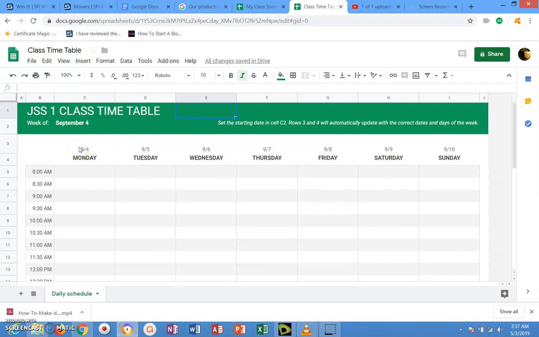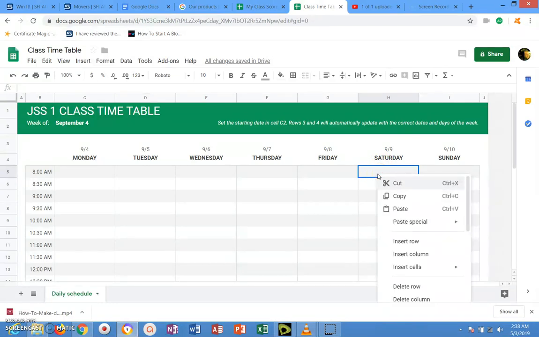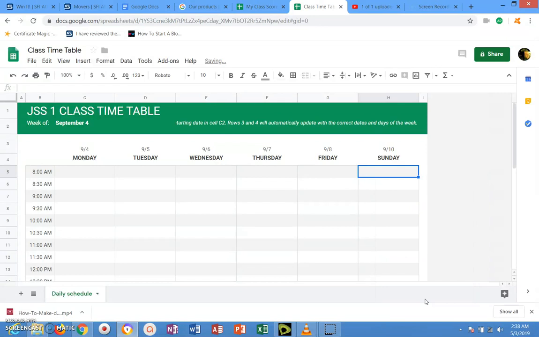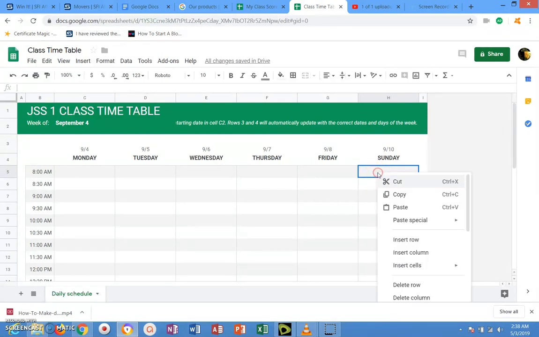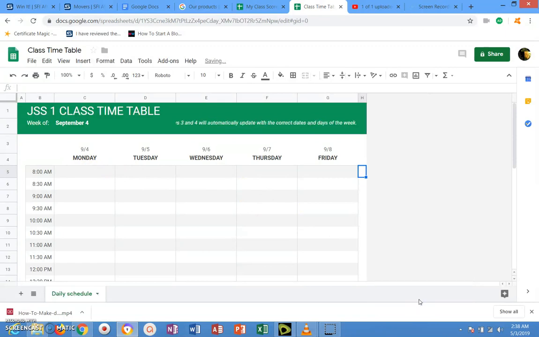But when you feel that this is okay, I'm just dealing with a weekly timetable, I have my Monday, Tuesday, Wednesday, Thursday, Friday. And as a school, we don't need Saturday and Sunday. So what do we do? We can delete this. When you click on this box anywhere here, you can right click and choose delete column. It's the column I want to delete, not just the row. I want to delete the entire column. So I click on this, it's gone. Do I want to do the same with this? Yes, I right click and delete column. If you choose delete row, only this upper row will go. But I'm deleting the entire column, so it's gone.